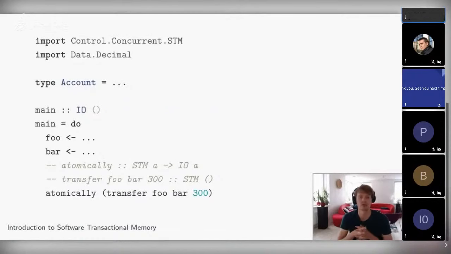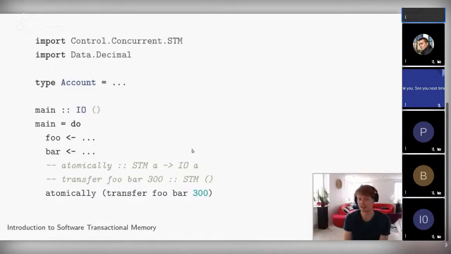First of all, notice the import Control.Concurrent.STM. It contains the STM type and also this function atomically. It's below. And atomically has this type where it takes an STM a and it produces an IO a.